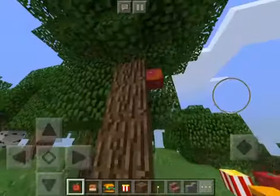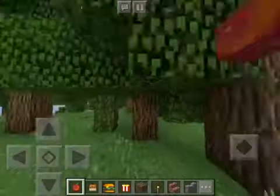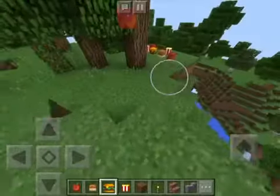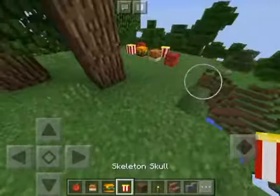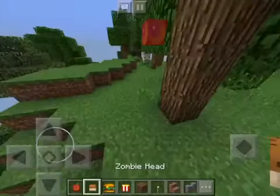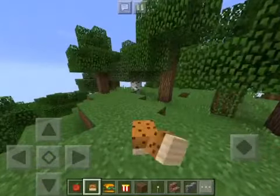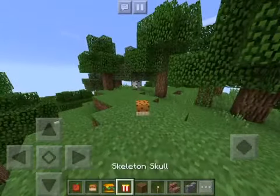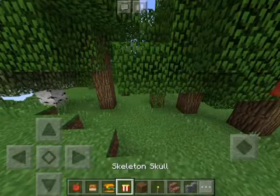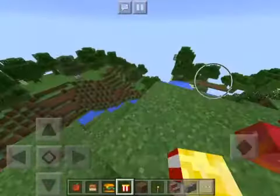I suggest it because this looks exactly like an apple. You can't eat them, but they're very good for decoration. You can place this one down on tables. You can make a build of an oven and put this one in here. This is an apple, this is a muffin, this is a hamburger, and this is popcorn. I love this popcorn — I'm going to the movie theater.